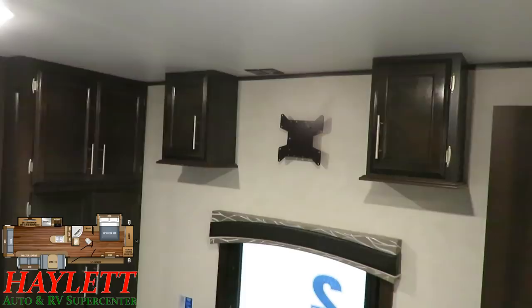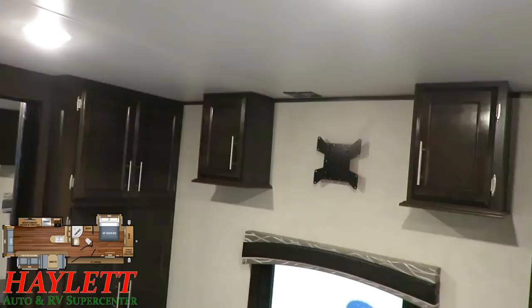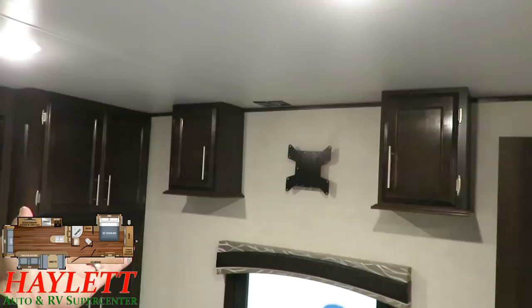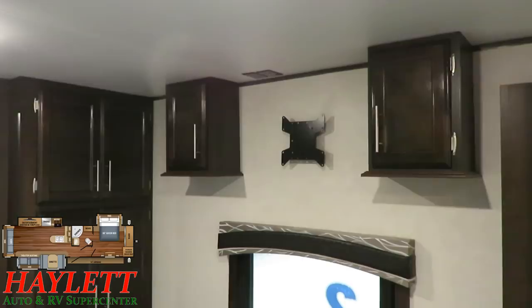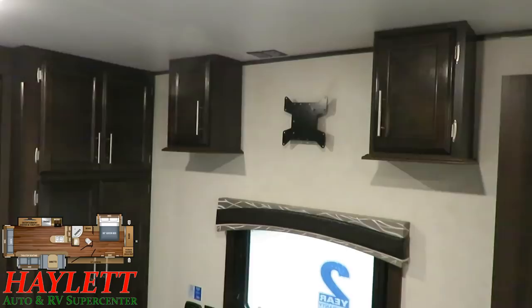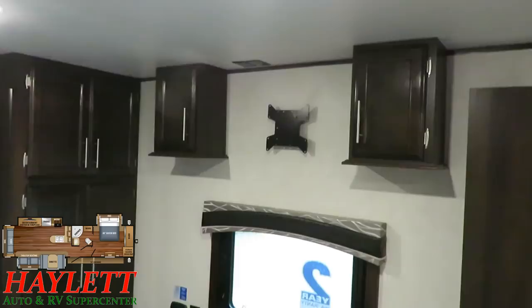JFlights now include a quick-release TV mount in the bedroom, so many customers who don't need us to add a TV can put an extra TV from home up there easily — you only need a butter knife, not a screwdriver. But if you want it done for you, give us a call. We can go across the street to the big box store and get a TV installed by a tech for less than we can get it from the factory nowadays. There are times where it just doesn't make sense to add money into an optional TV.